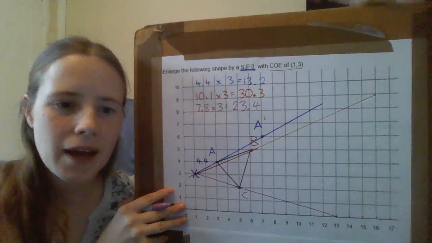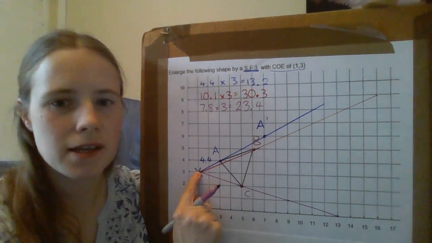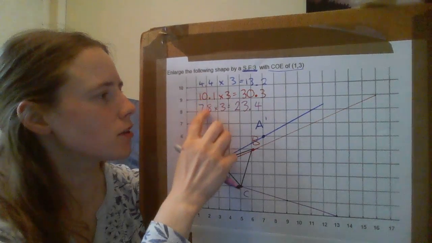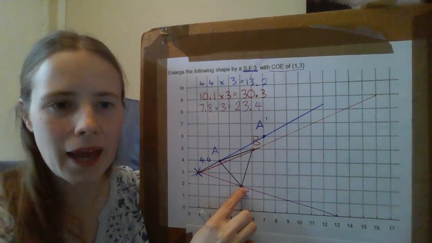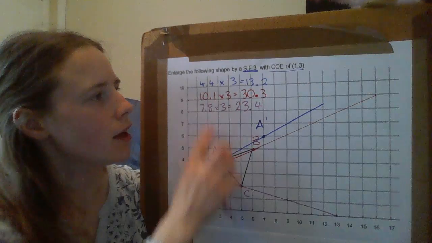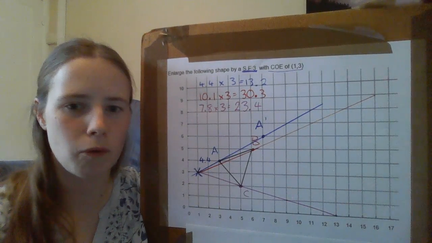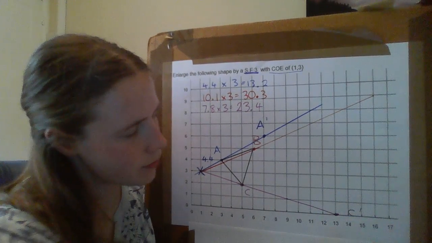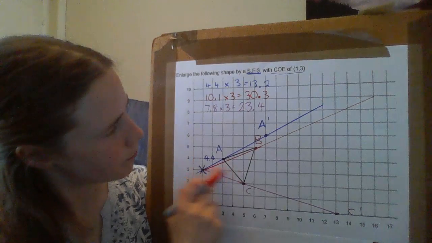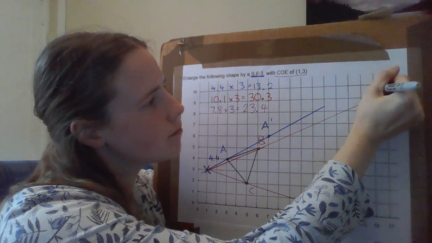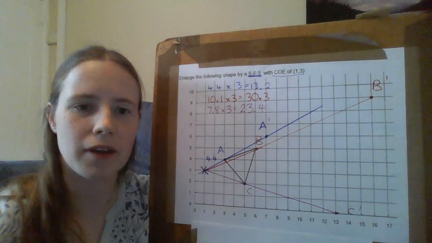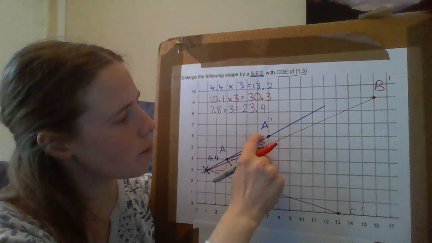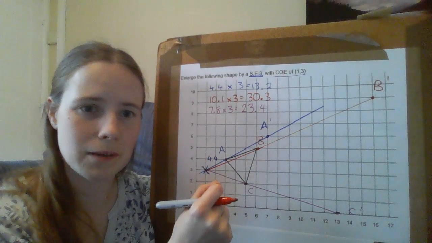Okay, so what I've now done is I've drawn my ray lines going from the centre through B and carrying on, through the centre, through C and carrying on. I've measured them. I've got 10.1 and I've got 7.8, and I've times them by 3 as well to get 30.3 and 23.4. And when I do that, the points I have to end up at is for C down here, and for B, up here. Okay, you have to measure them carefully, but most of the time you are going to find, particularly for integer scale factors, that you end up on a cross on the grid. So just make sure that you're at an exact point and that your numbers match that.